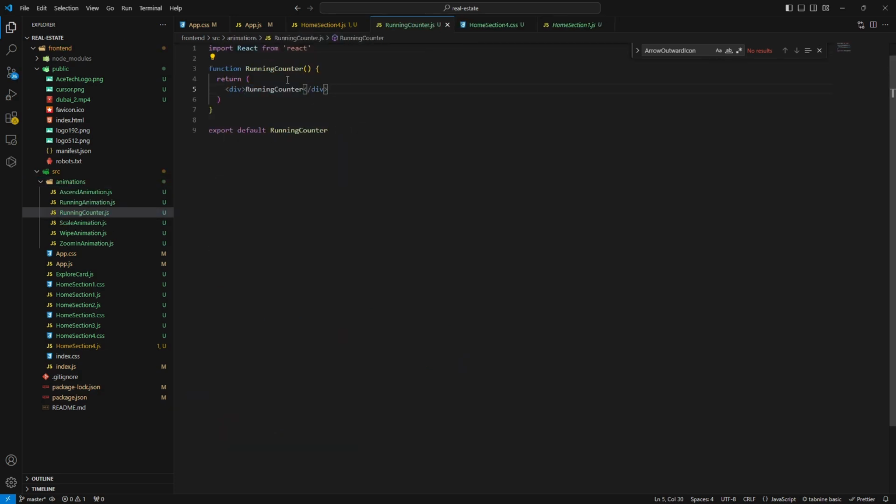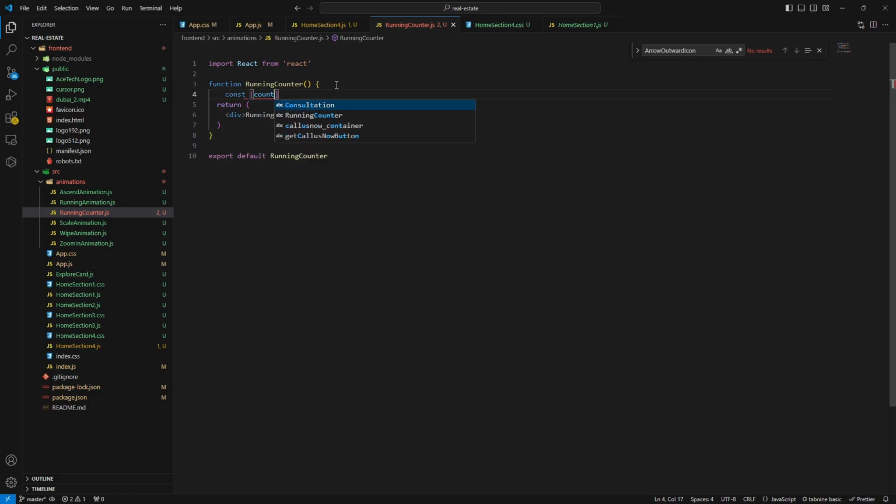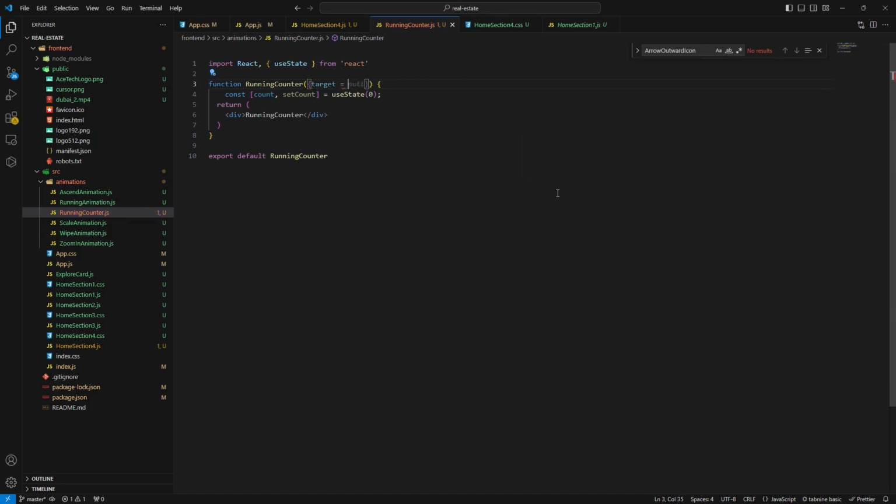Inside this, we will start by creating the count. So here we will have this count and then a setCount, where we will use our useState hook, and initially we will set it as 0. Also this running counter will take any number that you pass. Let's say I want to pass 75, so from 0 to 75 it should show me 0, 1, 2, 3, 4 till 75, so that the running animation happens. So let's pass a target. Initially that would be 100. If you don't pass anything, then by default it will take 100. Let's also pass the duration, and let's keep the duration as 2. Okay, so we have both of the values.